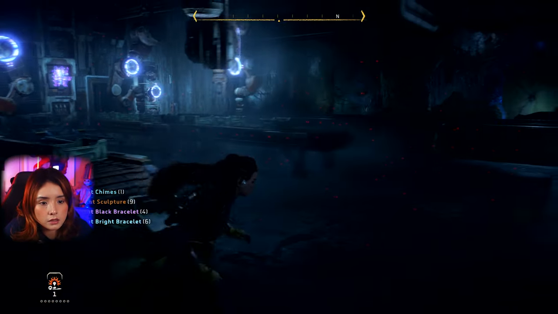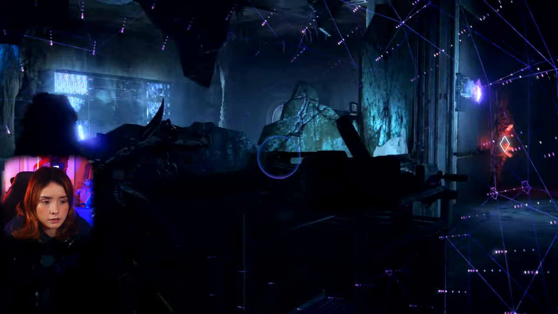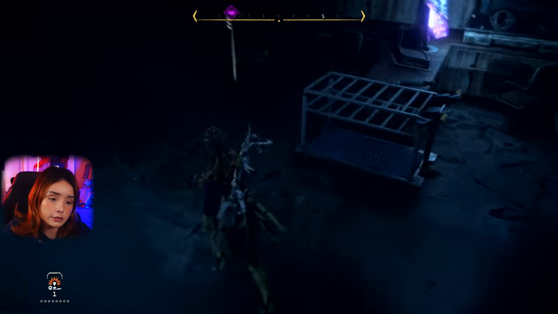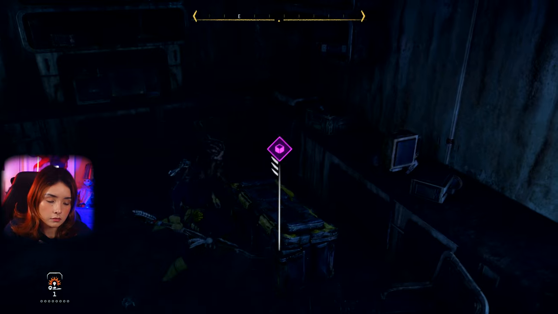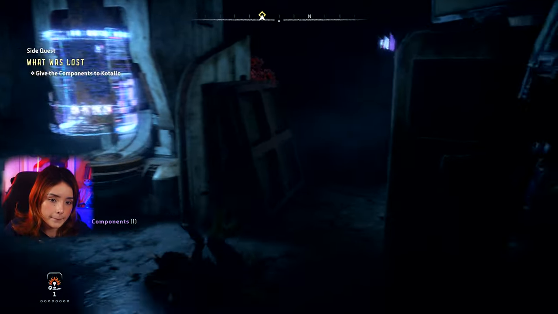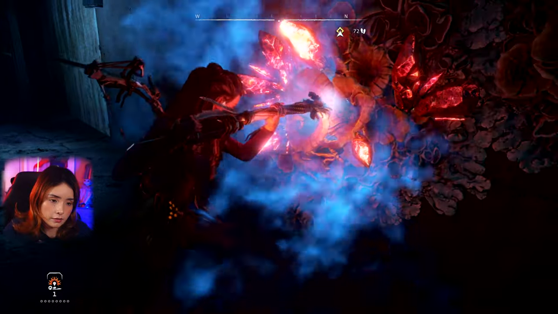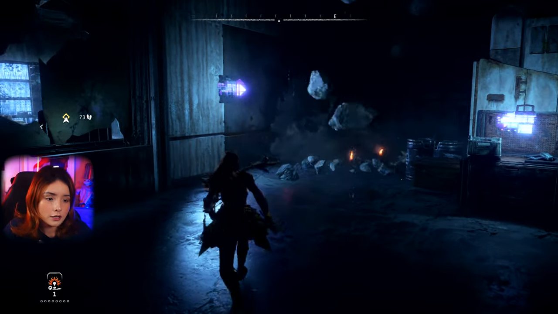Ah, fire queen. Let's blow that up. But first, is there anything in here? Please tell me the components are in there. Let's get this loot first. There's a legendary. Gotcha. I should go back and get these to Kotollo. Ignite the. Now explode! Good job.